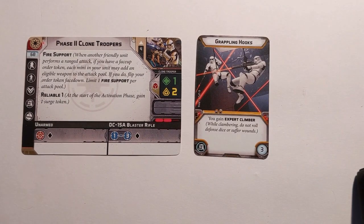Grappling hooks. So you gain Expert Climber, which, thank goodness, it's got the brackets on there because I don't remember what it would be otherwise. But when clambering, do not roll defensive dice or suffer wounds. For these guys, 3 points is a great investment if you are someone who likes to scramble up and around terrain.